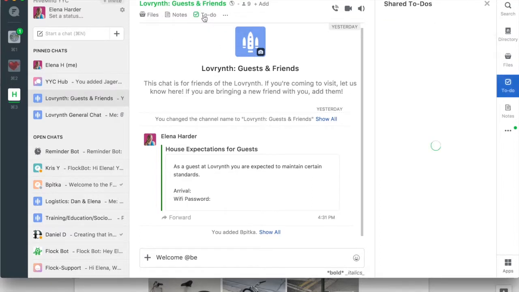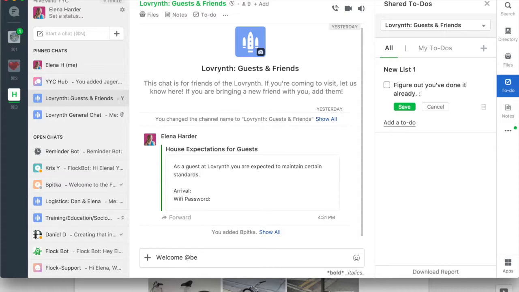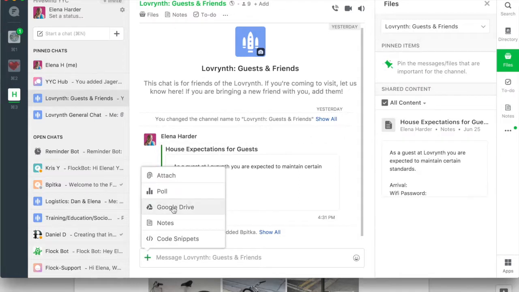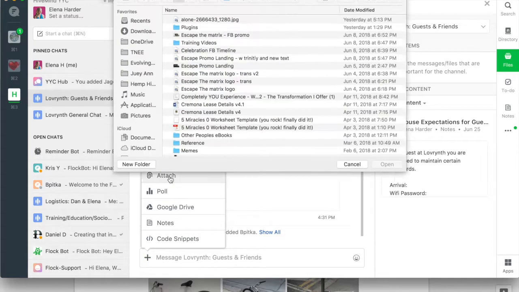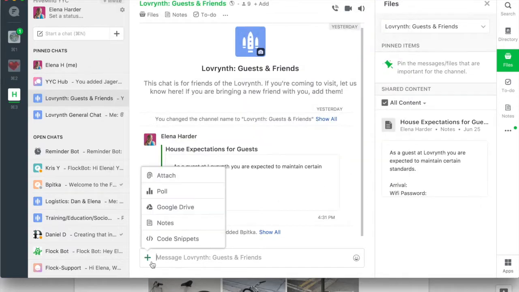You can also, within Flock, create to-dos. So, for example, we still need to figure out that we've done it already. No, I'm just joking. It's just an example. So we can add the to-do as well as a time and a date. And we can also add file attachments if we want to send photos of something that we are really enjoying or documents that we're working on together.